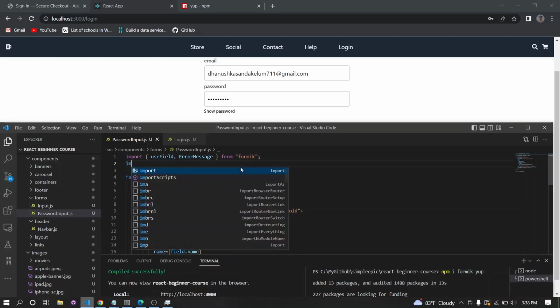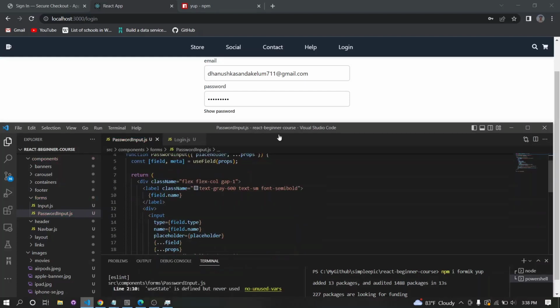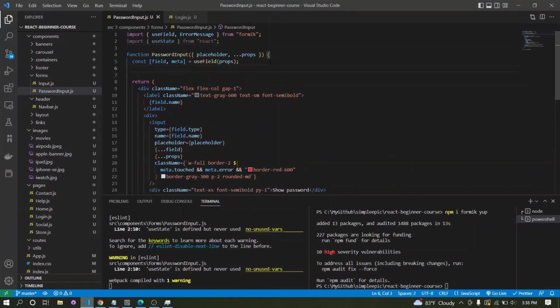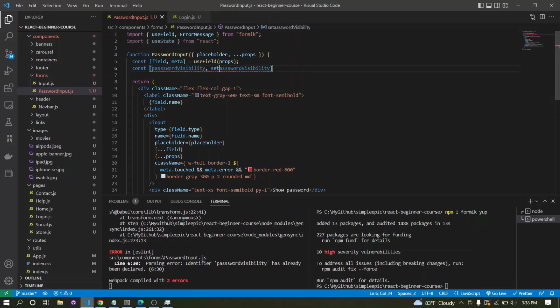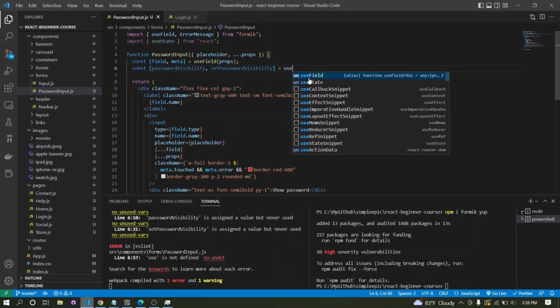So I will import useState, and I need to declare a useState like, let's say, passwordVisibility, and I need a handler function to handle the changes over this useState. So setPasswordVisibility.